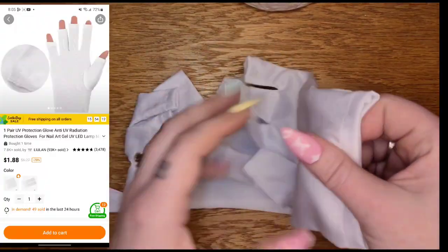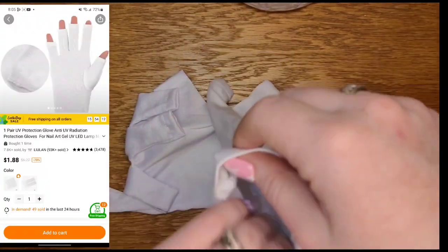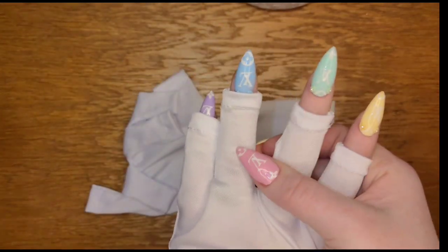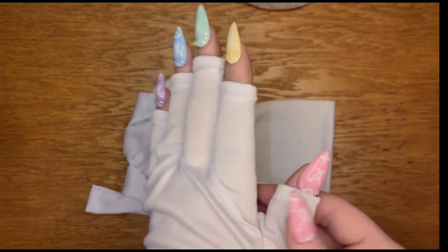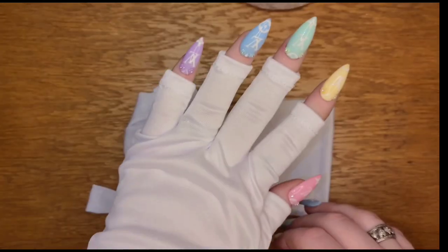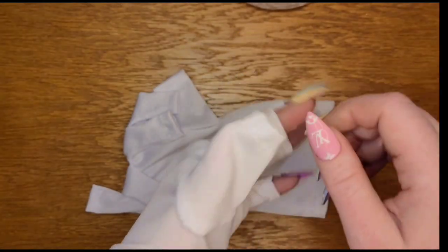We have some UV protectant gloves. I had ordered a pair of these with my first Temu order, and they were weird. They were like disposable ones, and they were so uncomfortable. They were super tight. They did not fit at all.